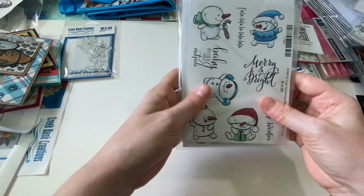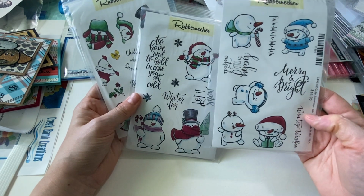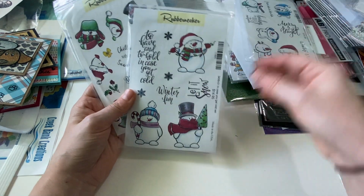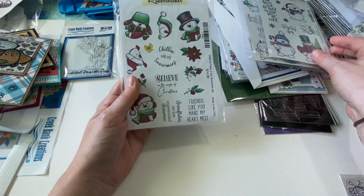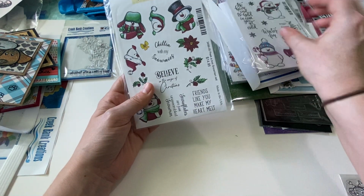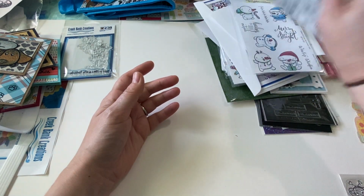And then we got stamp sets, again, 3. And they're all valued at around $15. We got the snowmen. We got these snowmen. And these snowmen. So they're all snowmen. But they're all cute. And again, they're all clear stamps, just like the others.